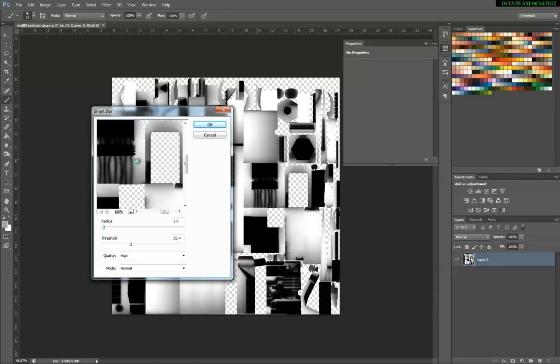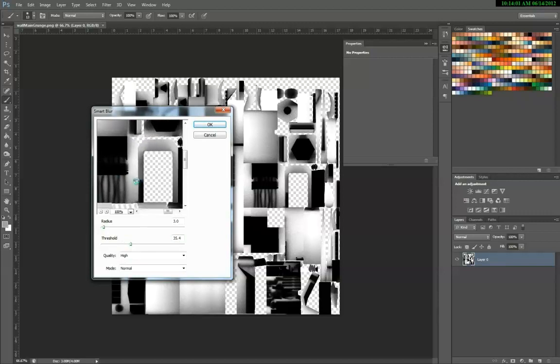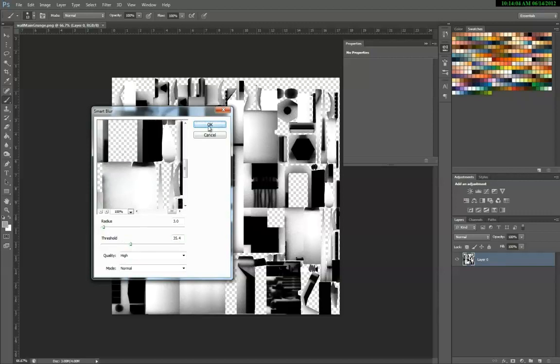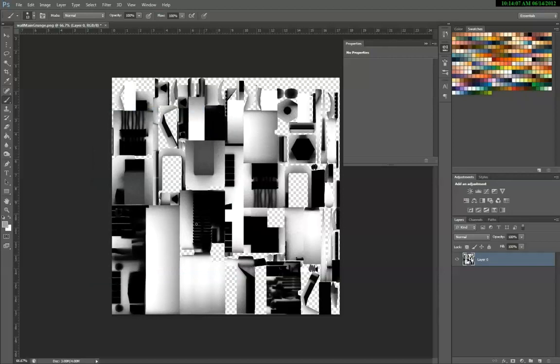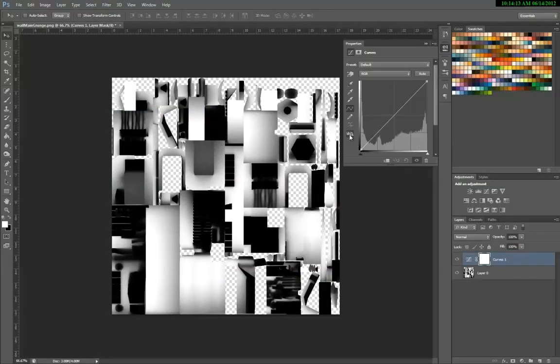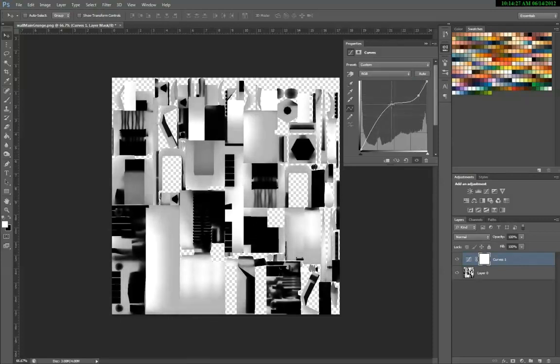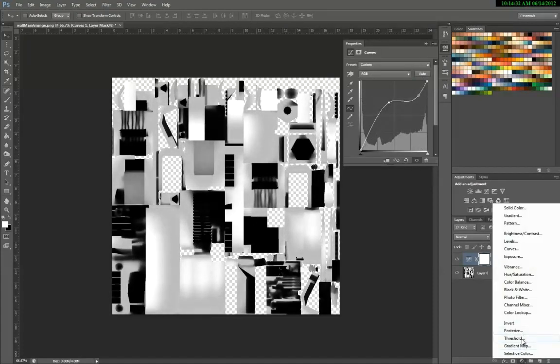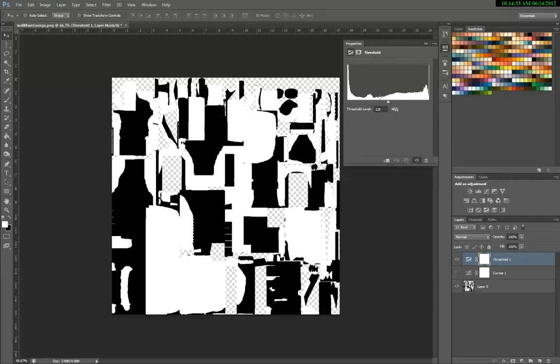Just play around with those settings, get something you like, and it kind of blends these around a little and keeps those edges nice and sharp. Okay, and that's the smart blur done. So we can also throw a curves layer on this, and sometimes you can go auto and it will calculate stuff for you quite well. Maybe a little brighter. We still want those shadows, but just not as much. I think there's also a threshold. Yeah, there we go, threshold.